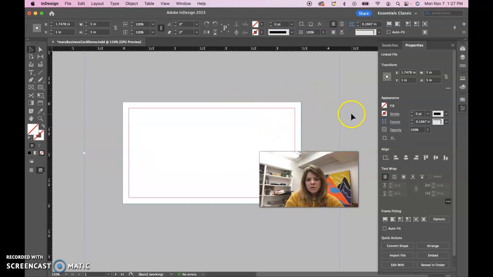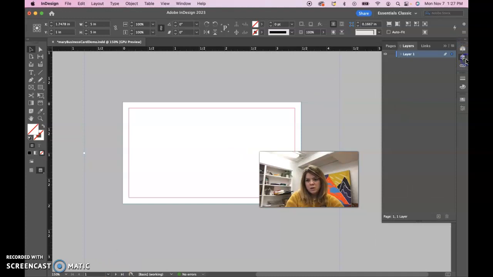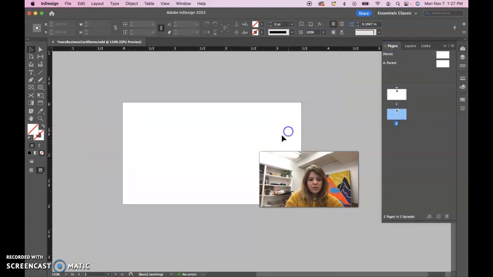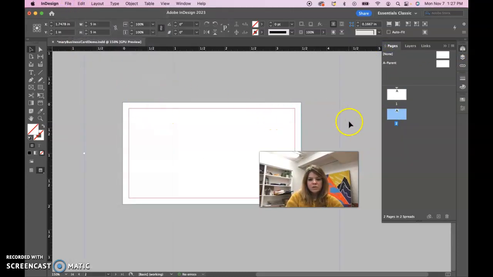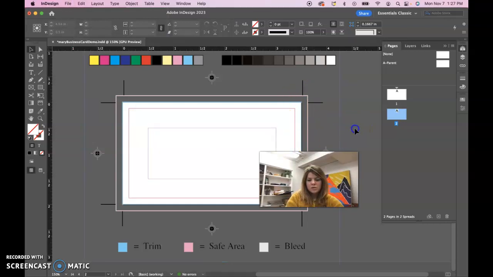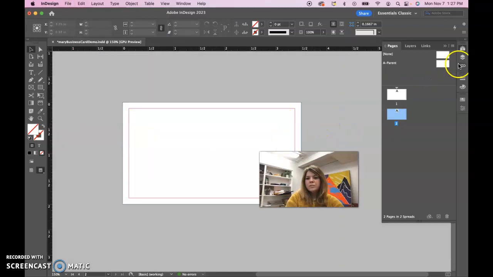So we placed the template into here. If we do a Command C, or Control C on a Windows, and let's go to page 2, we can actually go to the next page down here. You can also go to the Pages panel if you wish. A lot of times I use the Pages panel. Double click. And then let's do an Edit, Paste in Place, and it'll paste it in place for us so we don't have to readjust. And let's go to the Layers panel and let's lock this layer down. Both of these templates are in it. Let's name this template.